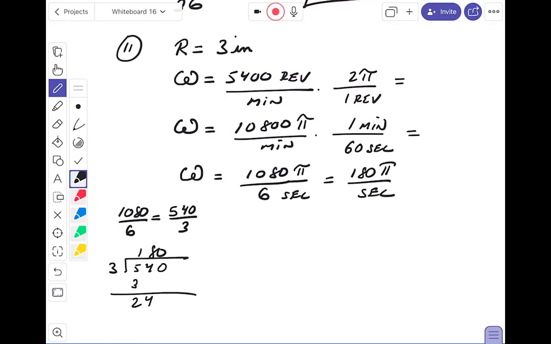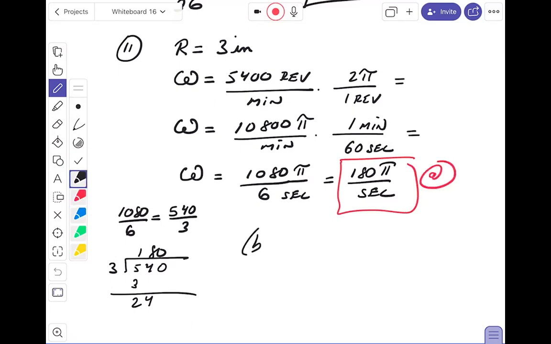Okay. So I got the angular speed down there. If you want to approximate, you can. I don't think they really, certainly I'm looking at the key. Use a calculator if you want to do that, 180 times pi. And you're going to get 565.487 in the key. I'm going to put a box over here. This is A. All right, let's go to B.